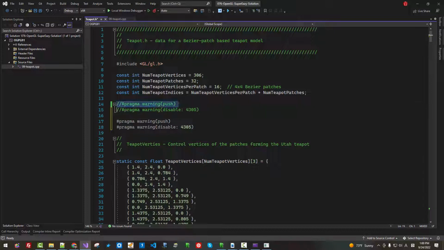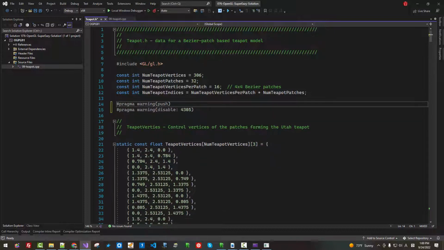So we are suppressing warning 4305. We store the existing warning, then we disable warning 4305.